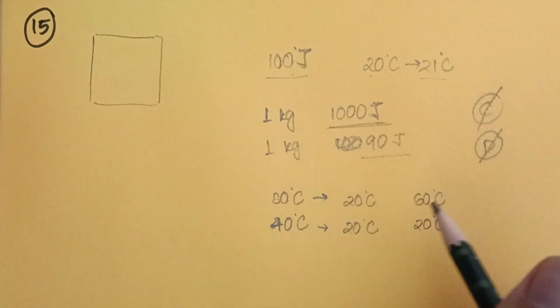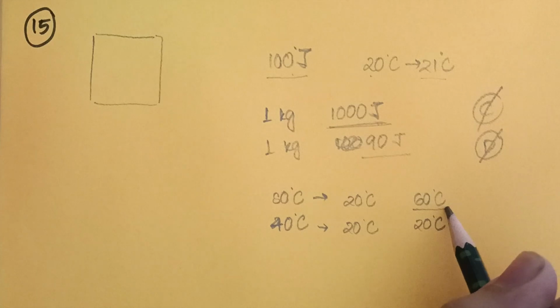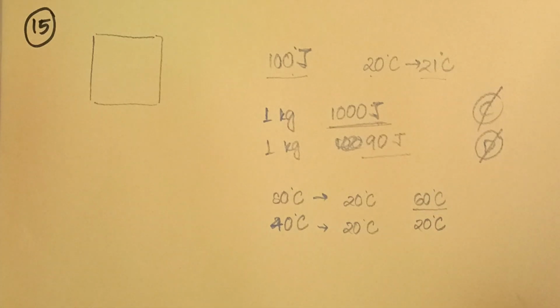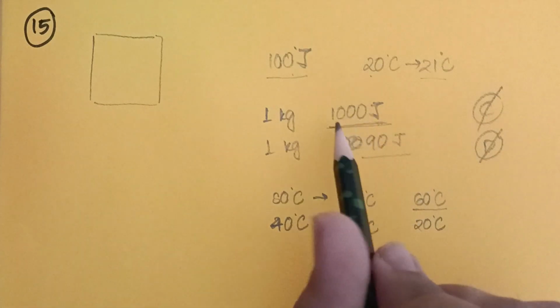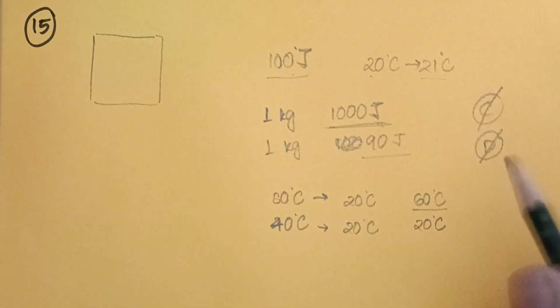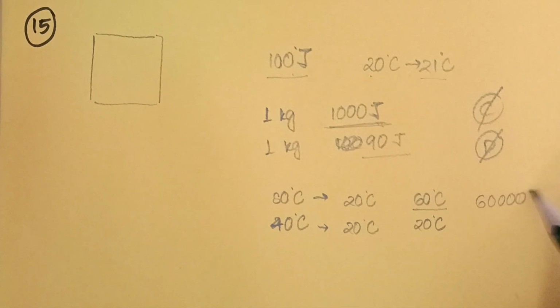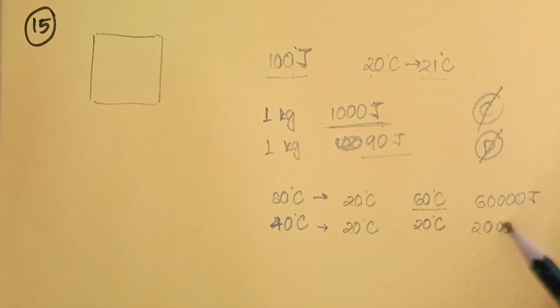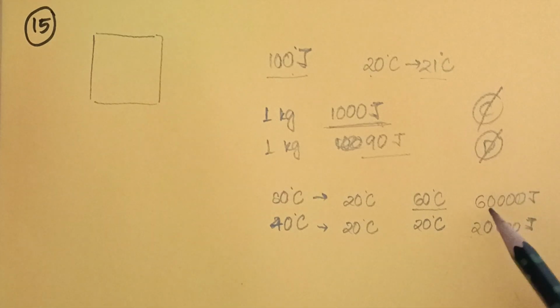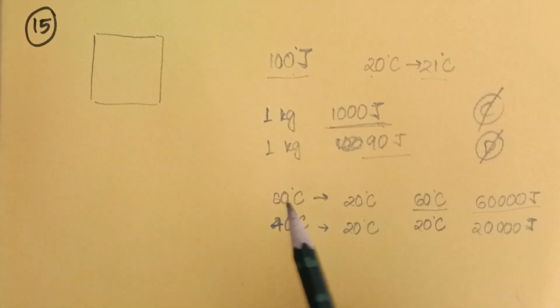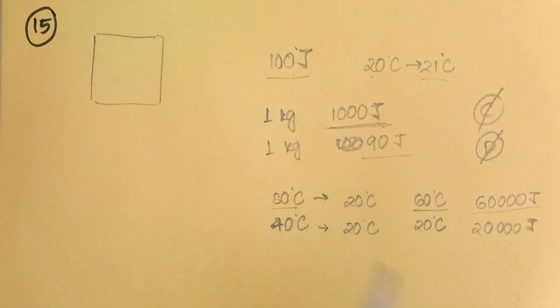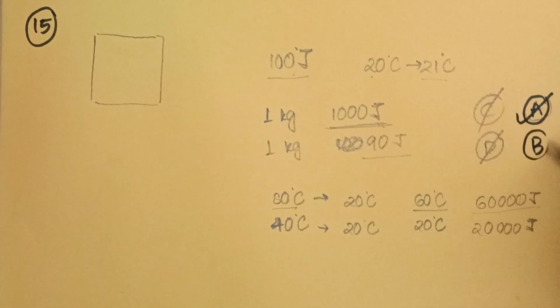Now we can immediately see that when we have a change of 60 degrees Celsius, it will release more energy, actually 1000 joules per degree Celsius. So this one will basically emit 60,000 joules of energy, whereas this one will just emit 20,000 joules of energy. So we can just directly see using an example that this option is better. So the higher the temperature we have, the better. Therefore, A is our correct option because it says large for both of them. B is again wrong because it talks about nighttime temperature increase being small.